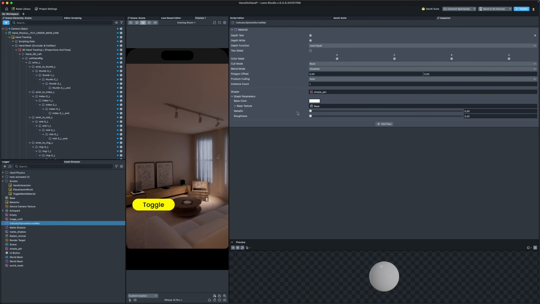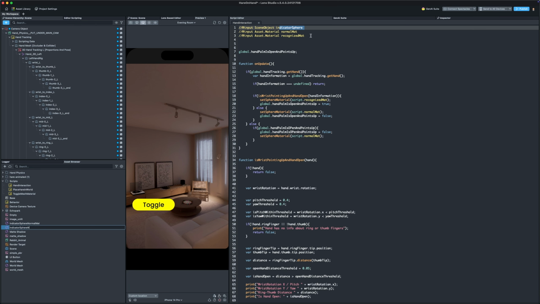If we click it, we can set the base color to red, which means that the hand is currently not in the position that we want. Let's duplicate this one. Right click, duplicate, and let's call this one, how did we call the material? Recognized. So recognized mat, like this. Cool.